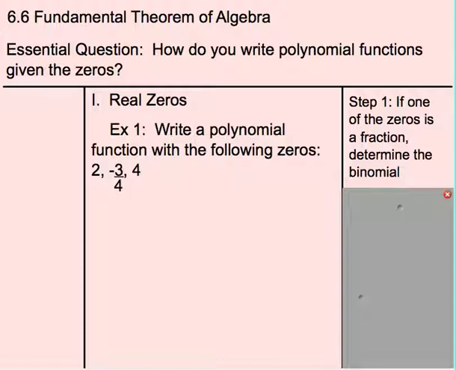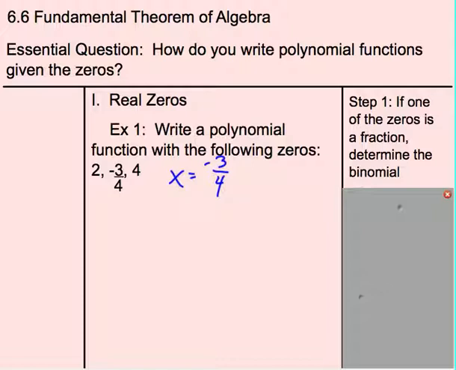What we want to do is use only integers when we're writing our polynomial. Now yes, there's more than one polynomial that has these zeros. I'm going to try and write the simplest form, meaning all integers instead of using the fraction. So think about, again, these are zeros. This is the x value when y is 0.